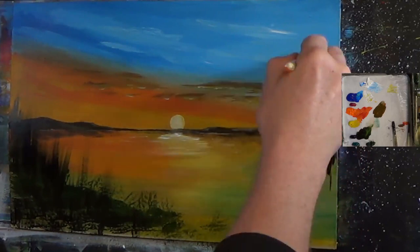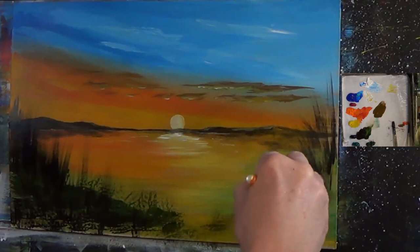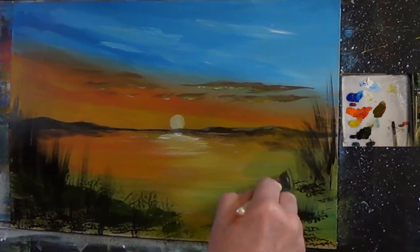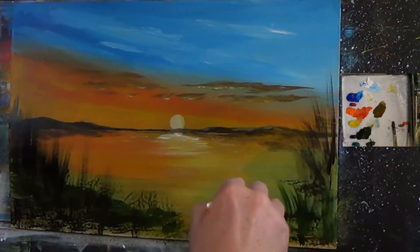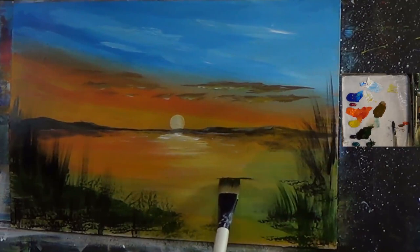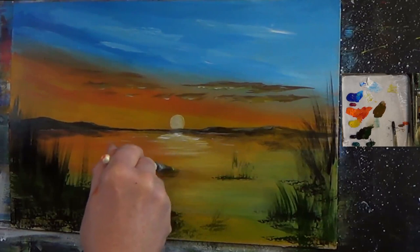I'm just going to throw in a few winky wonky ones like this. Come down in the front and just come around like this. A bit more green. Maybe. Just a few. Bits and pieces like that.